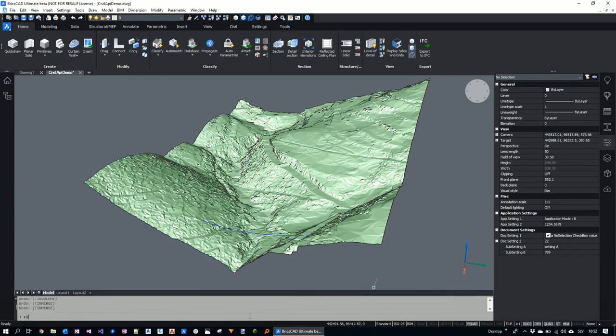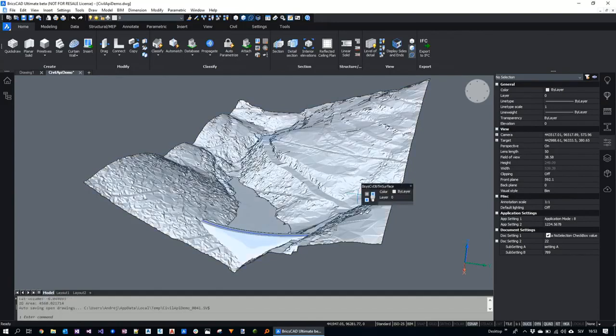It's just a simple example. First I will select this arc representing the crown. I will select the surface which represents existing ground, and you can see now we create water levels for the different elevations.